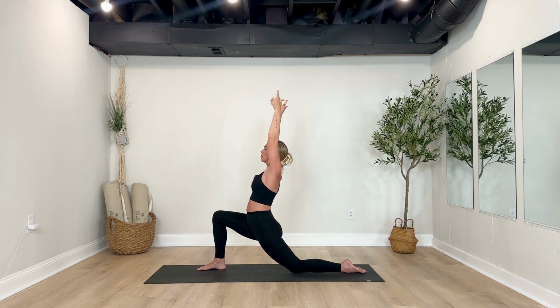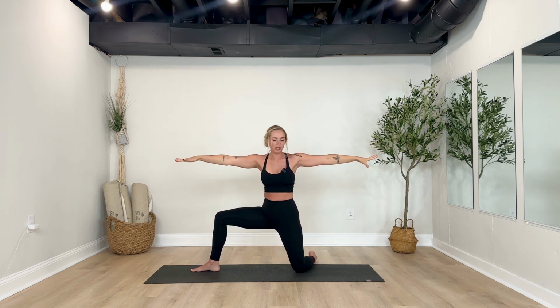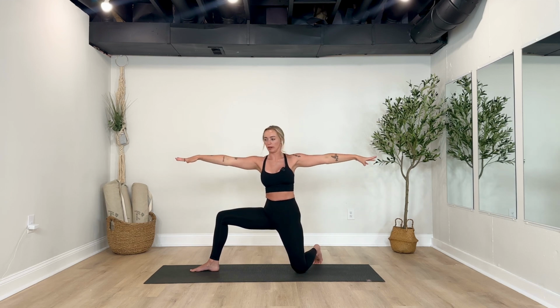And then let's start to kickstand your left foot over to the right edge of the mat and open into this little baby warrior two. Toes can be tucked or untucked on that left foot. It doesn't truly matter. Let's keep working that right knee open towards the right pinky toe and see if you can drag your tail under you just a bit more, closing off the space between the hips and the ribs. Take your gaze over your front middle finger. Breathe in.